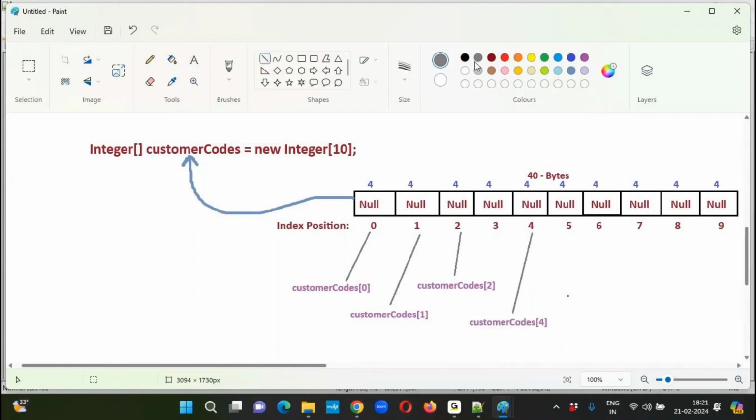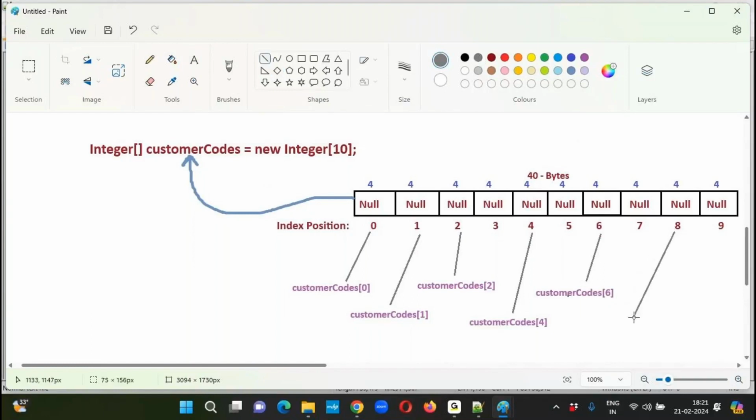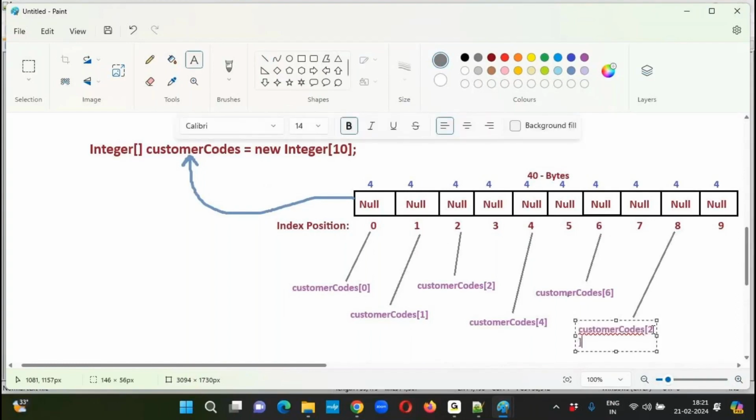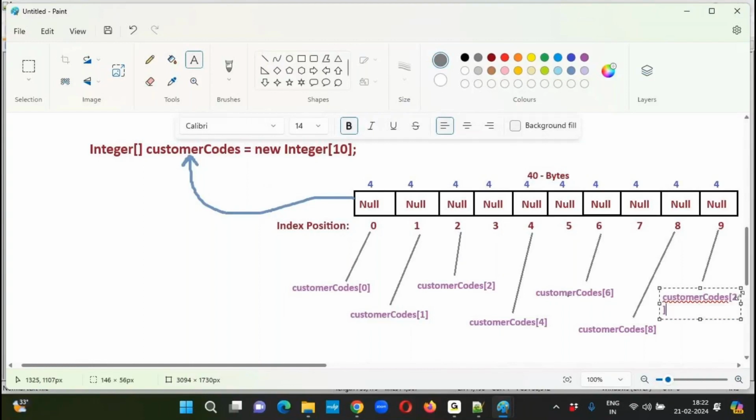To recognize this partition 6, we use the name customer codes of 6. To recognize this partition 8, we use customer codes of 8. And to recognize the last partition, we use customer codes of 9.